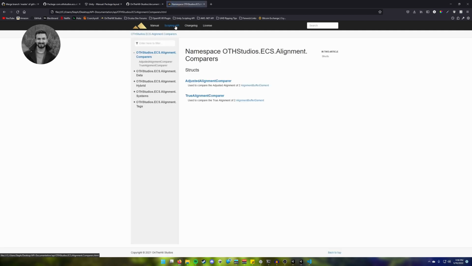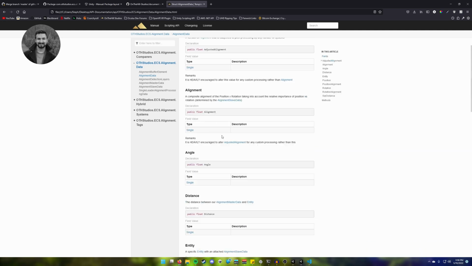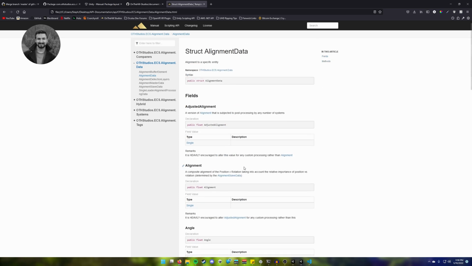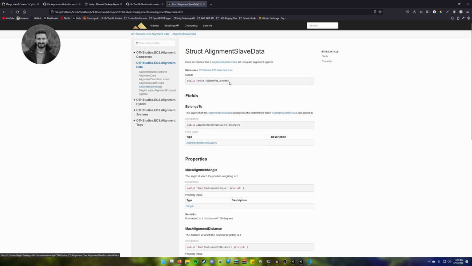So I can go to the scripting API. I do XML comments on everything. And so that's what DocFX uses. It parses through your code and uses XML comments to generate all of this documentation. So because I'm in the habit of including XML comments on literally every single file that I write, just because when you're working across so many different packages, it's kind of necessary because you won't touch a package for a while and then you need to come back to it and remember what you're working on. So, yep. And everything's organized.